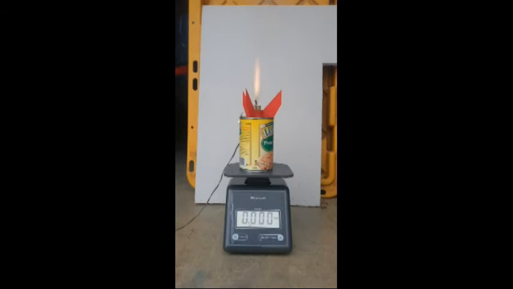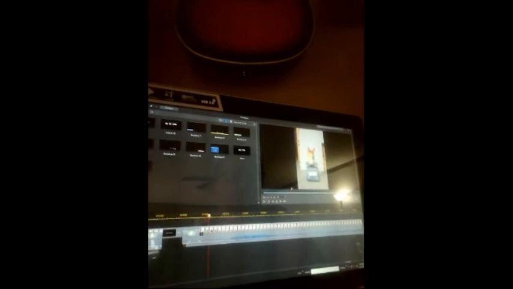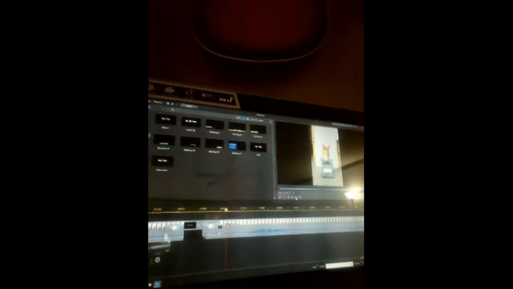Now, I take the video from the test stand and I load it into video editing software. This one's called PowerDirector 365. There's lots of great products to choose from on the market. This program allows me to play the video in slow motion so that I can read the scale at any given point during the video. And I can see the force here. And I can see at what time that particular value is occurring. And I can step through the video forward or backwards one frame at a time. Then I can take that data and plot it to get a visual display of how the force changes over the course of the burn.